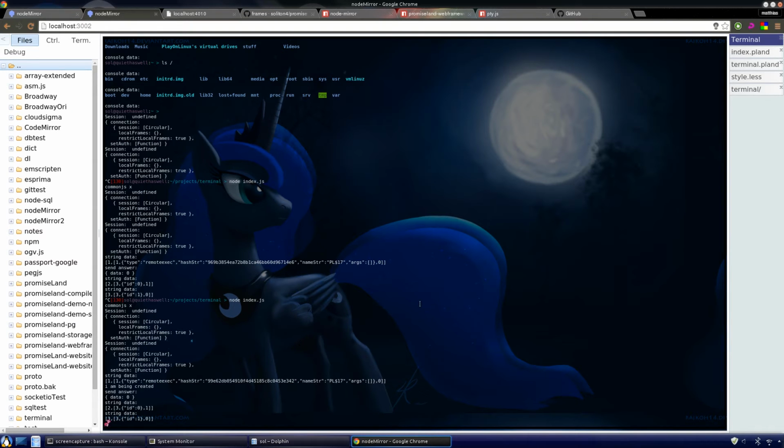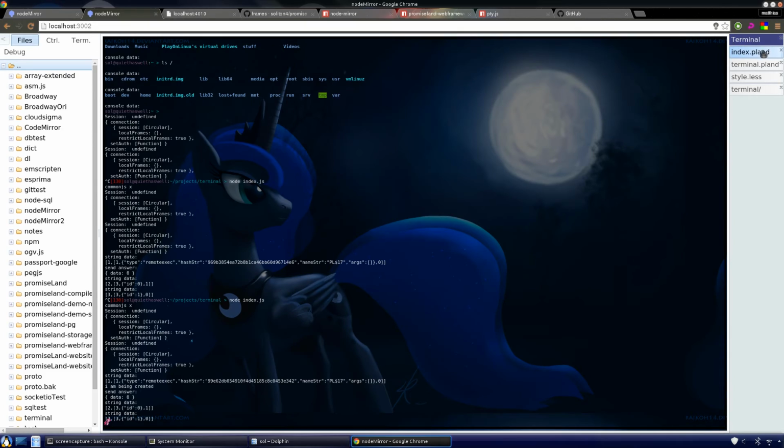I am being created. And now you have to imagine this class that's created here is actually the same instance of one class. It's not two different instances. The way it's being looked at in Promised Land, it's the same instance. It's just that it's on the server and on the client at the same time. And it's very neat because we can use it to talk from the server to the client and vice versa. And you will see how this will come in handy.